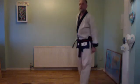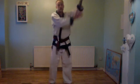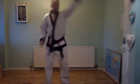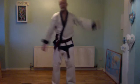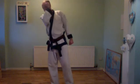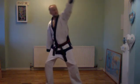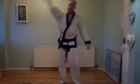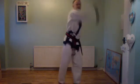And back. Good. So how this works is, if you hammer fist somebody this way, chances are they'll bring their arm up, which is exactly what you want. Once you've connected with the top of their arm, you're grabbing onto their forearm, pulling it down this way, and rotating over the top to strike them in the side of the head. So 1, you grab the forearm, you pull it down, and crack, straight on the top of the head. So that is the seize, and that is the smash.